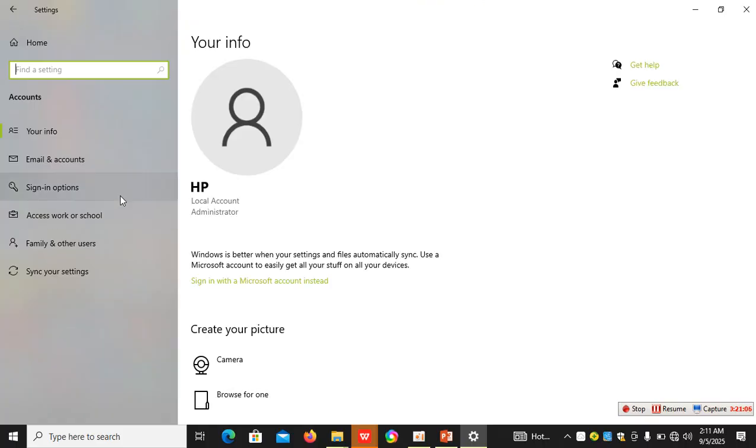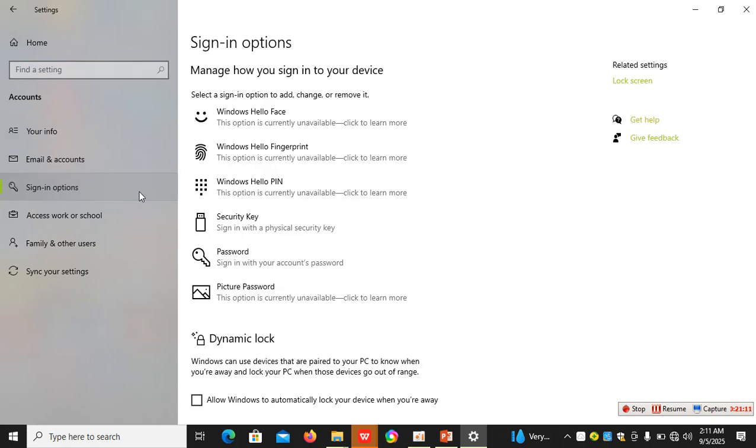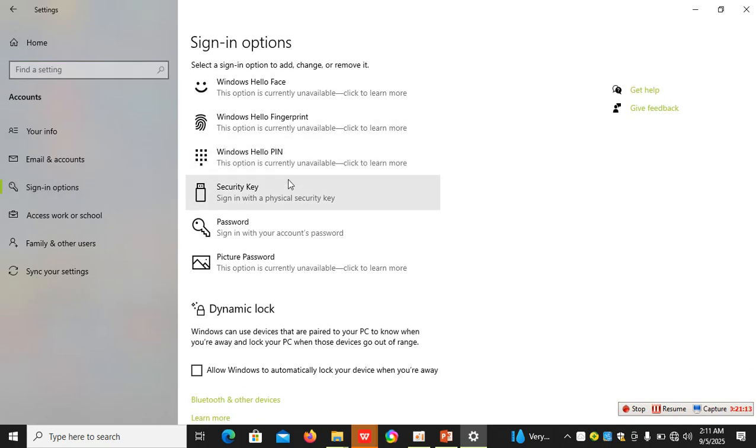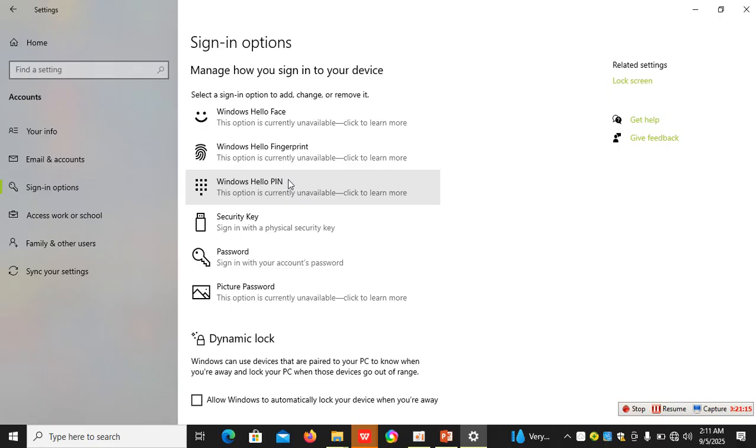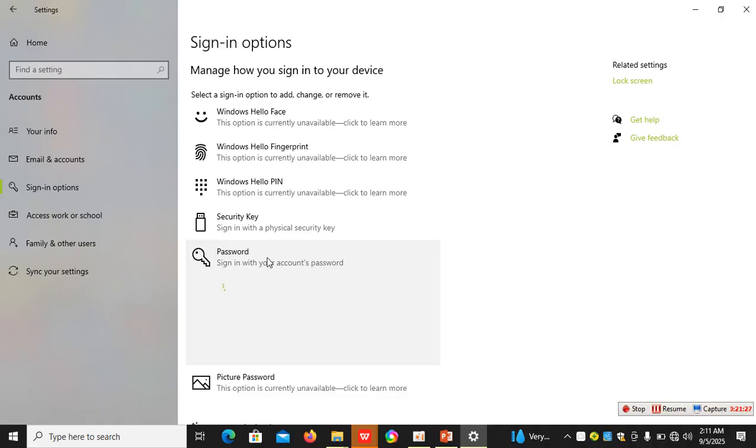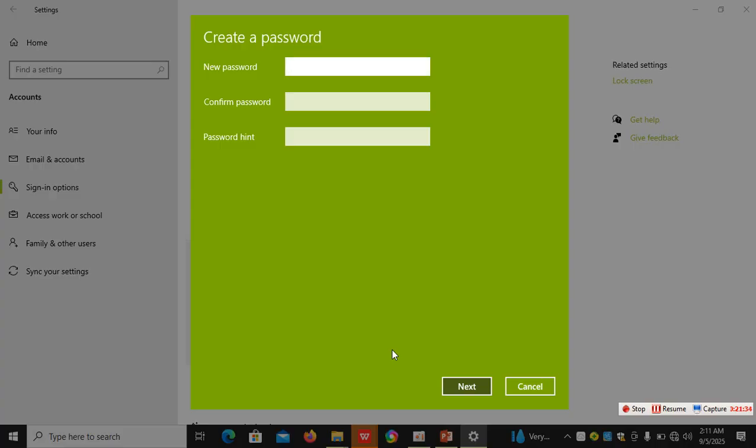You see options that are here. If you want to use a normal password for your computer, click on Password. Then if you want to add your password, just press this icon here, Add. You type in the password you want, then confirm the password. Then the password hint.